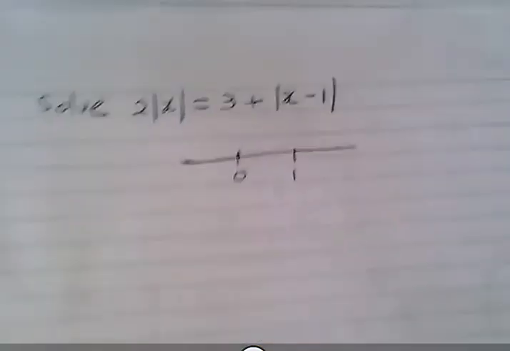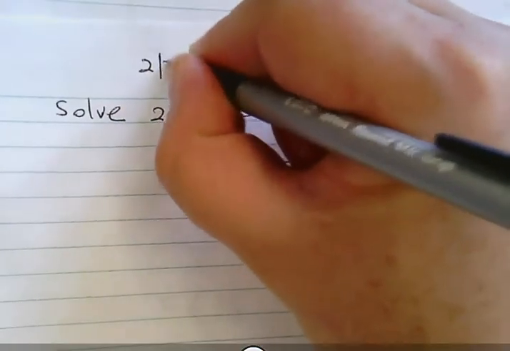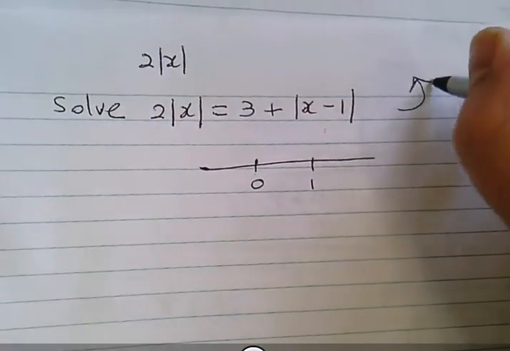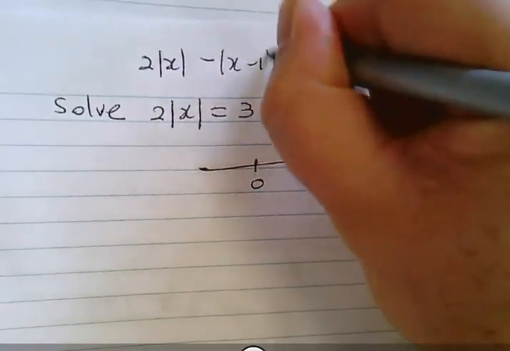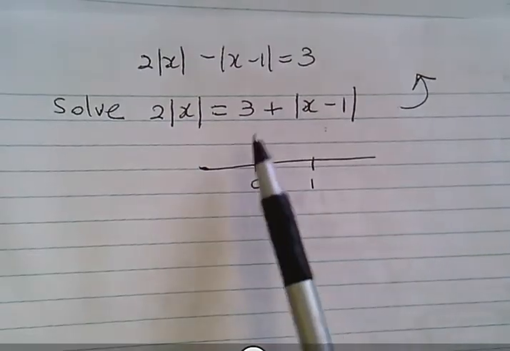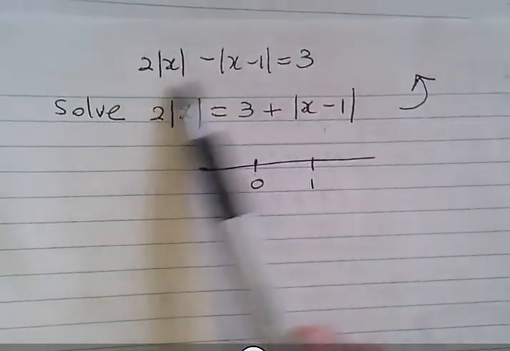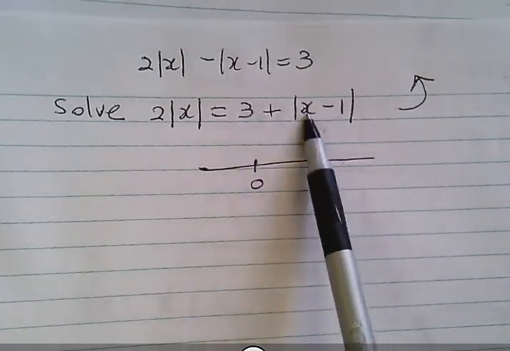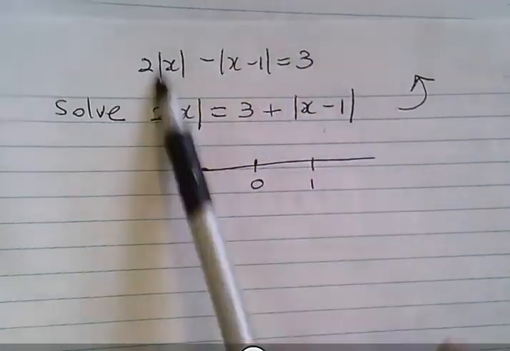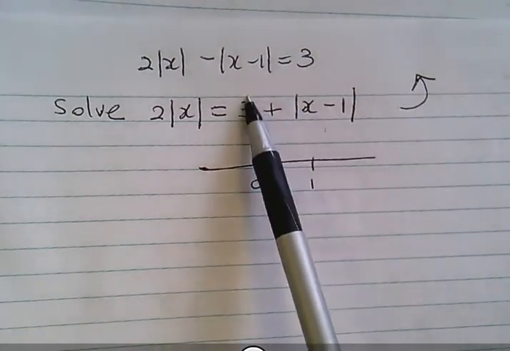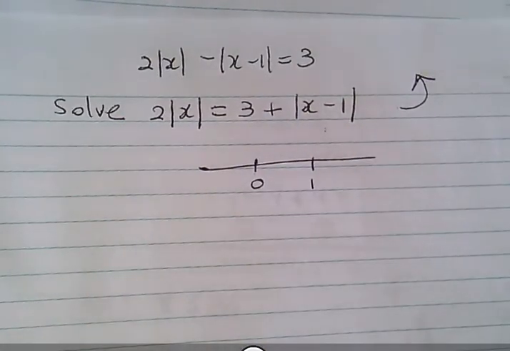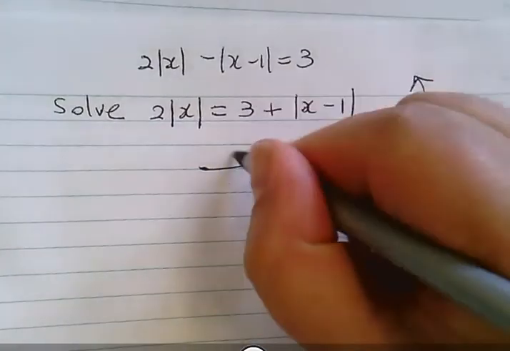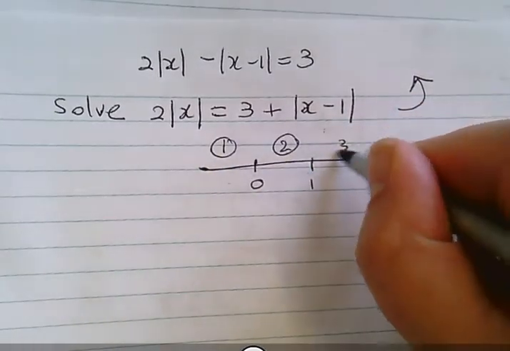Remember, see that equation there? It really is just this. So I'm going to rearrange that. Isn't that just this? If I put that absolute value over to the left, you can see why I need to use the cases method. If I rearrange this and instead of plus the absolute value of x minus 1, I take that over, now you can see that you would need cases. Do you understand? All right. So that is just the same as that. So we're going to use cases, region 1, region 2, region 3.